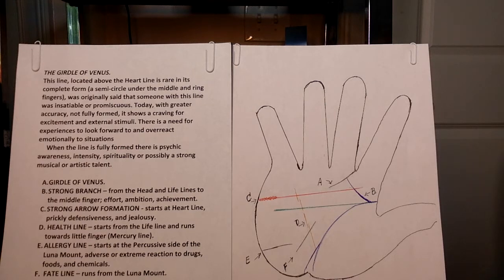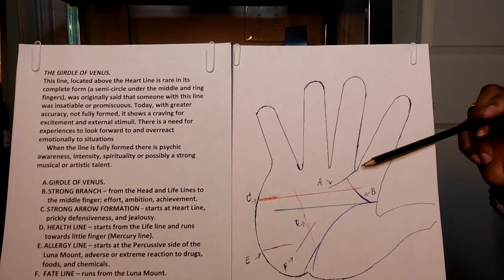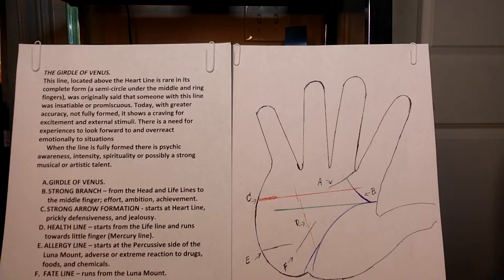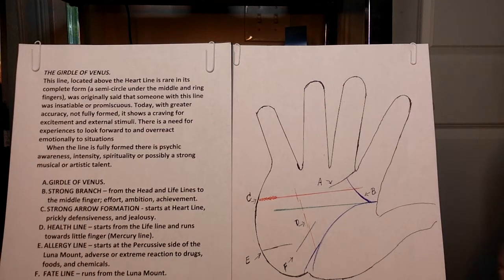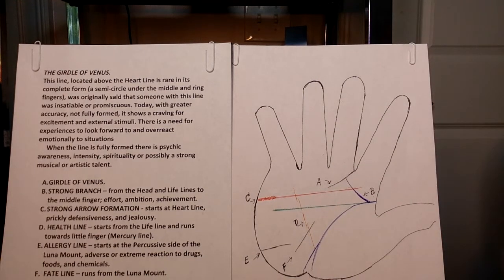Now, talking about the love life for this semicircled one, the love life may be less than simple because there is a need for unusual people who can satisfy their need. They are highly sexual and love sex games and variety. At worst, they may refuse to really examine their own true emotional nature, wish to avoid the realities of life, and prefer to adopt a lifestyle or attitude that hides their emotional complexities. So they will never say what they actually feel. They're just enjoying themselves. And many palmists refer to the Girdle of Venus as the Joyriders mentality. Just doing what you want to do. Consequences mean nothing. Joyriders. And when you have this, it takes it to its somewhat extreme. You can think of it that way.